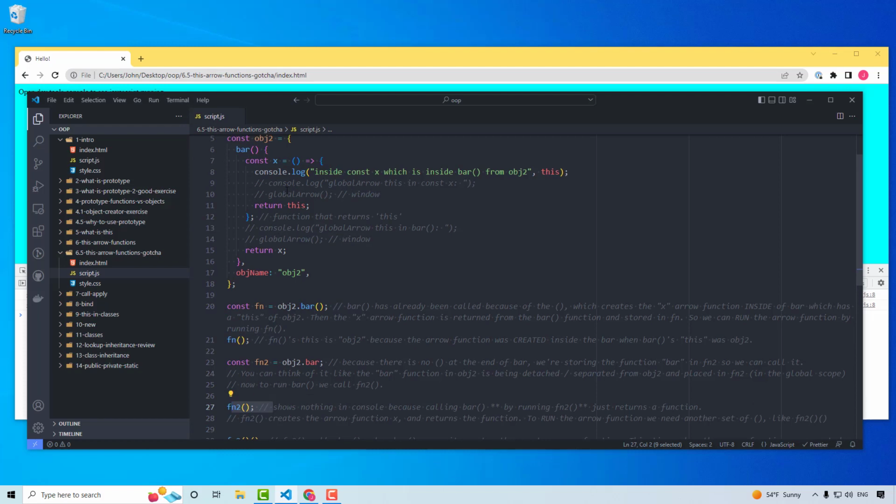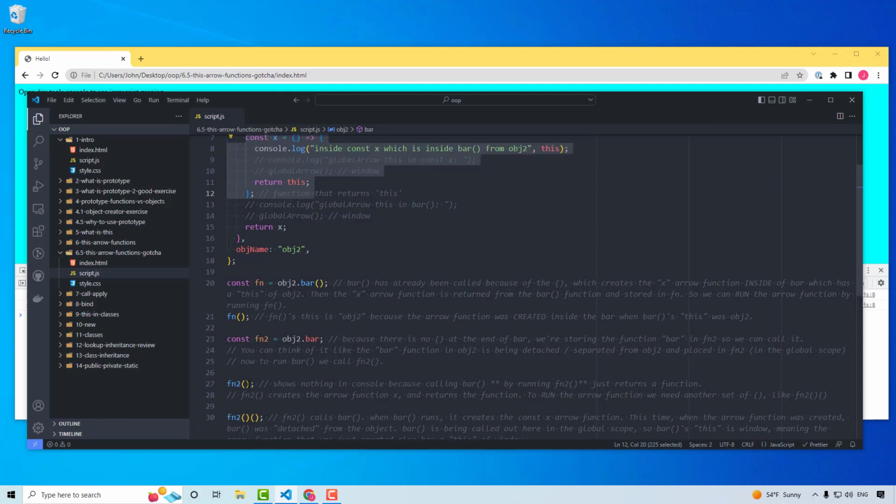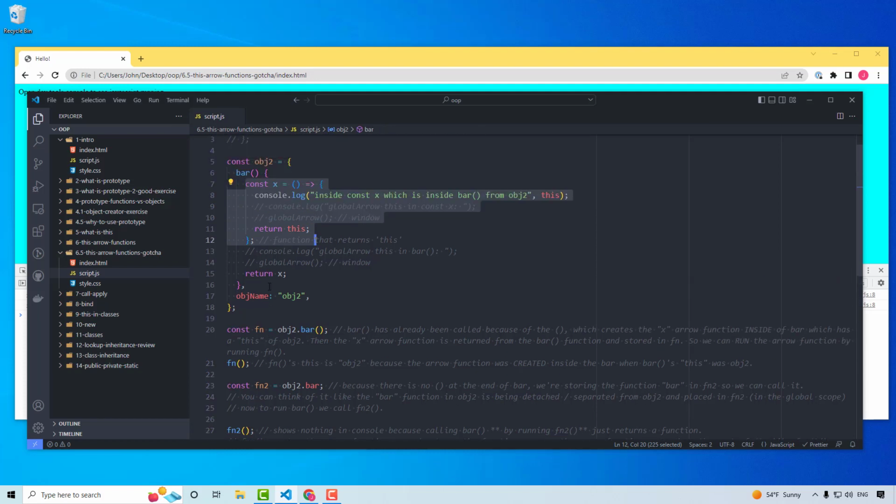So we call fn2, it creates the x arrow function out here in the global scope, and then if we want to actually use the x function, because it returns a function, we have to add another set of parentheses.